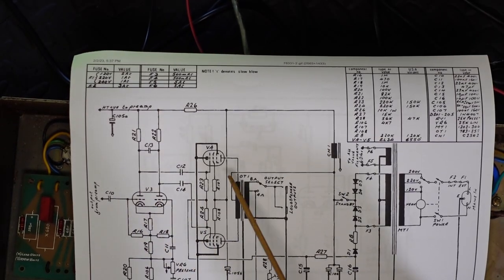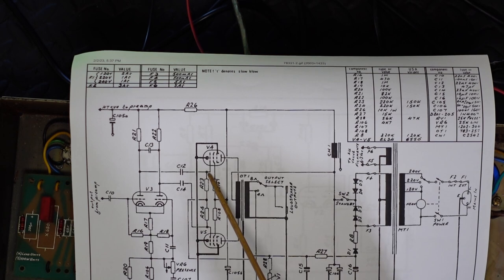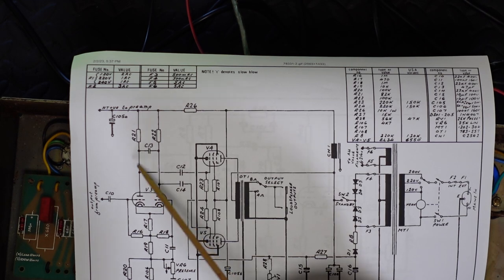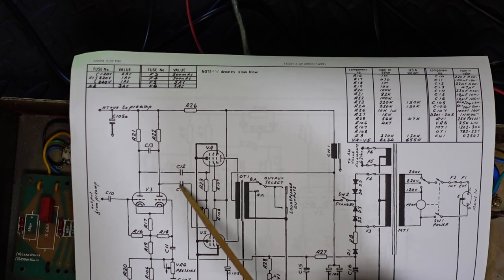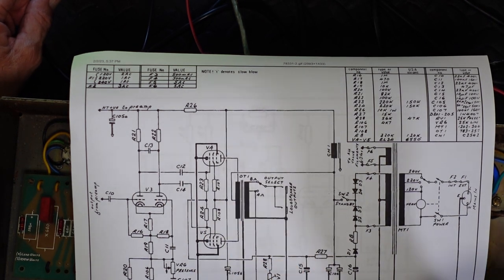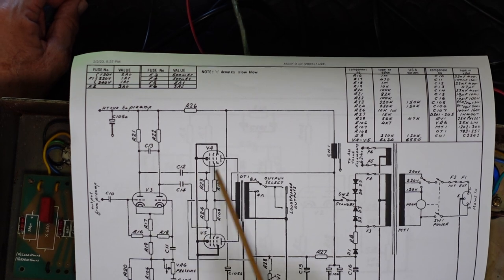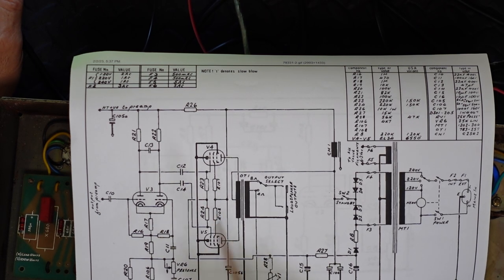Here's our phase inverter. Here's our grids of our EL34s. Remember, these have to be a negative voltage. Here, we're going to have voltage that's over 100, seemingly connected straight to it. But wait, here are our superheroes. These are coupling capacitors, and their job is to block that DC from getting there. Question is, how do you test it? If they're leaking really badly, well, we're going to see a positive voltage here, in which case we've got a major calamity.